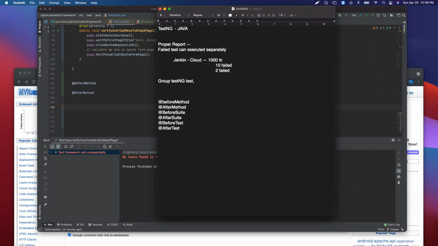And then we have before group, after group, after class.